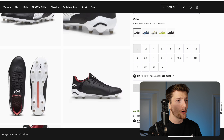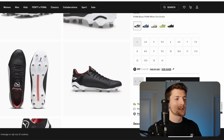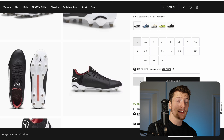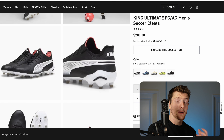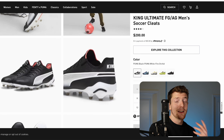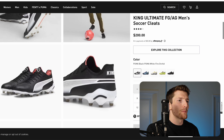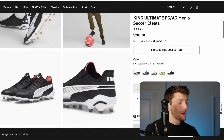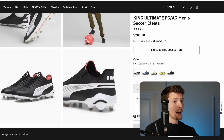Similar to the Puma Ultra Ultimate, it's a little bit too narrow in the toe box. From a boot like the Puma King, you expect comfort to be its best feature — you want it to be really comfortable throughout the midfoot, heel area, and toe box, and to stretch out to your feet over time. I just feel like the Puma King doesn't have those aspects. It needs to be good enough to compete with leather boots at a similar price range even though it's synthetic. Right now I don't think the Puma King Ultimate can even compete with more affordable options like the Nike Premier 3, the Copa Gloro from Adidas, or the Tiempo Legend 10 Pro.